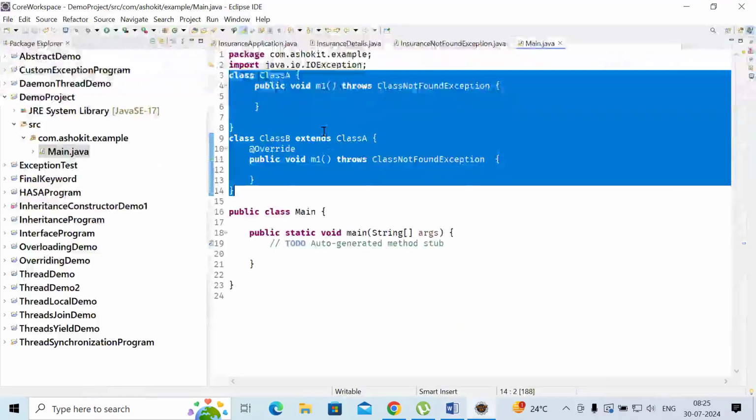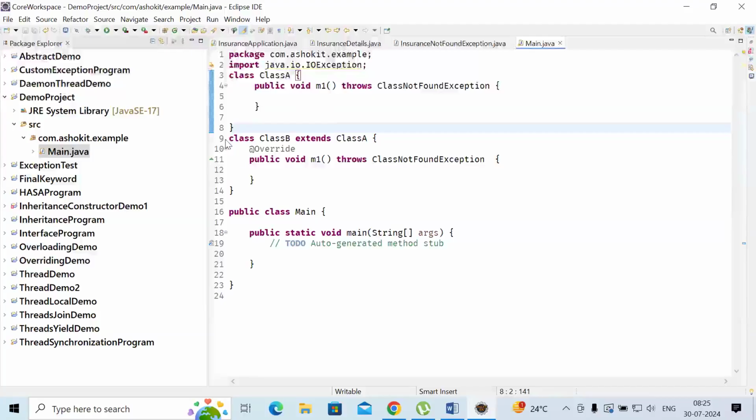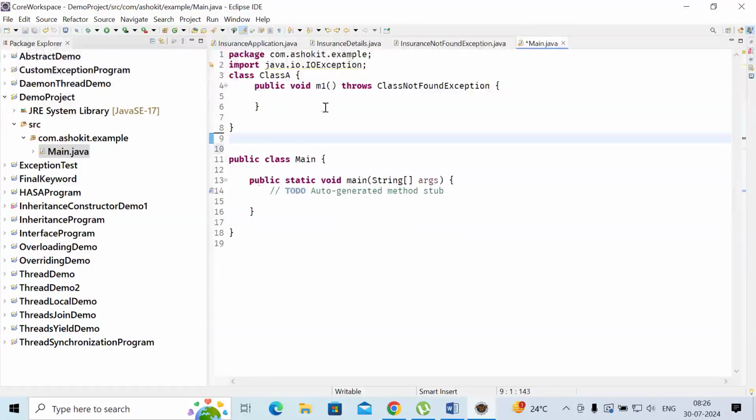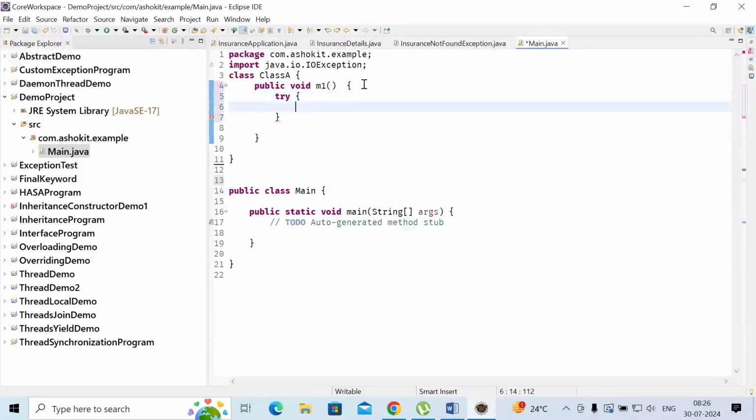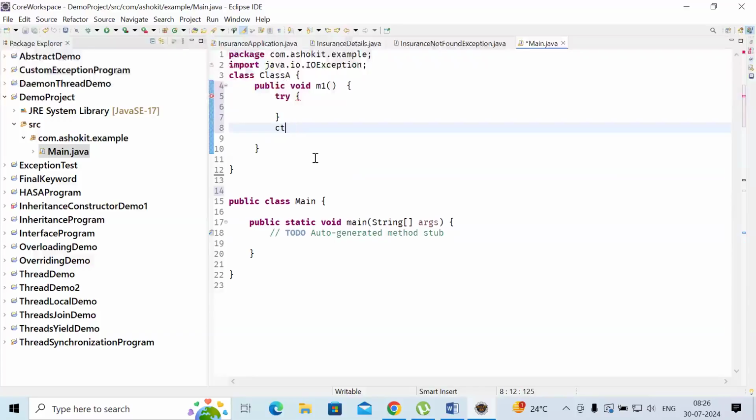Leave all these things. I want to remove this class B and these throws. This is done. Inside this now, see, try block is there. For the try block, what can I take? Catch block now. Catch for which exception? Let's say ArithmeticException.